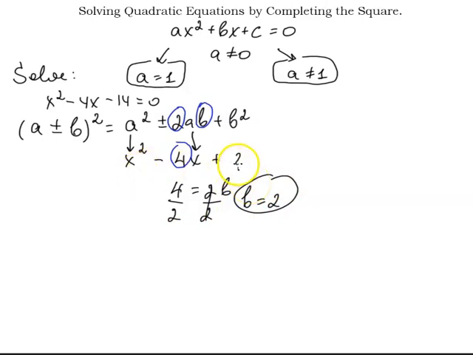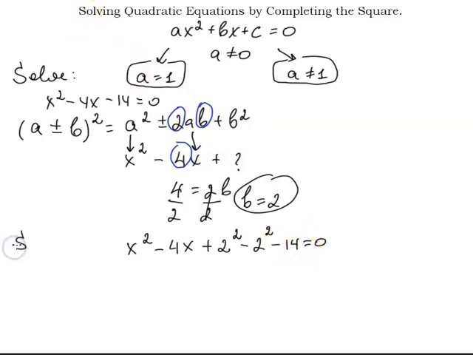Now I can complete this trinomial. It will be x squared minus 4x plus, determined based on those two terms, the third term: b equals 2, and then it needs to be squared. However, our equation contained x squared minus 4x, but it never had this 2 squared that we just came up with, meaning I need to immediately subtract this number. We made it up, it was never in the equation, so I need to subtract it immediately. What else do I have there? I also have minus 14, and I also have equals 0.